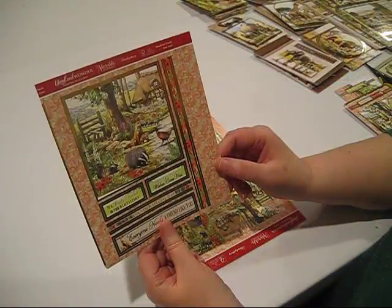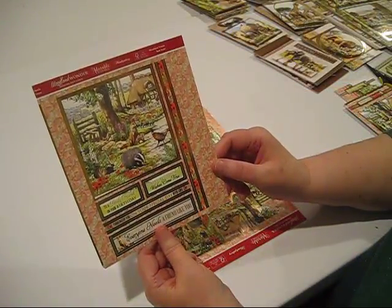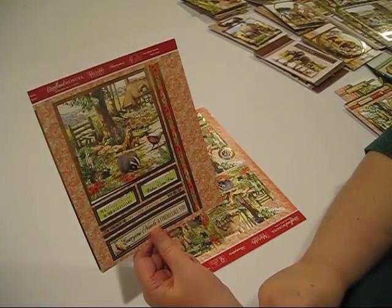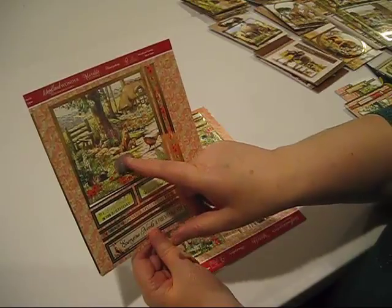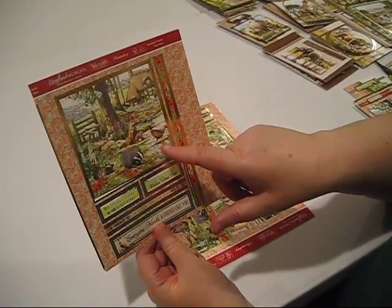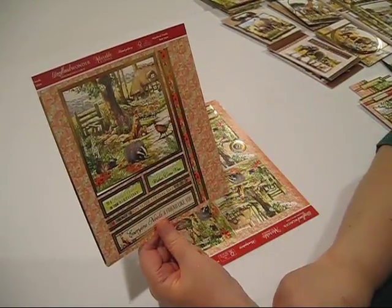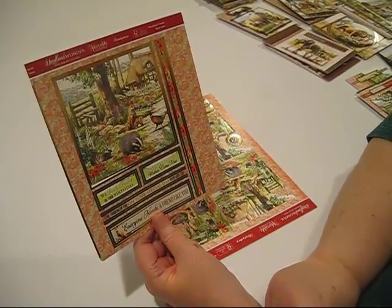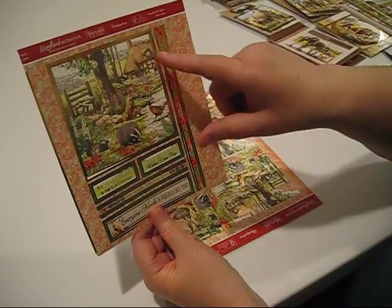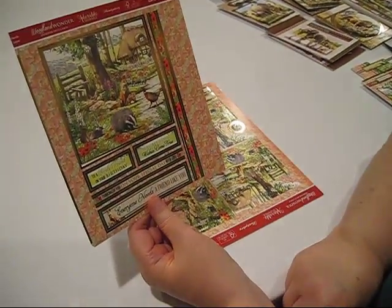Okay, this one's called Woodland Friends. This is my base layer. You can see you've got a lot going on with this topper set. You got little bunnies, you got a badger, you got fox and a baby fox, a pheasant. Somehow I don't think the pheasant would be walking right in front of the fox, but this is a whimsical world where pheasants can live and do that. A little cottage in the background.